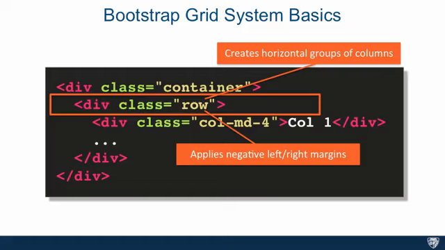Now, why is that done? Well, each column already has its own padding because we want to visually separate columns from each other. If negative margin wasn't applied to the row, the padding of the container would then be in addition to the padding of the edge column. So the content of the column will no longer align nicely with the rest of the content outside of the grid. Now, the Bootstrap documentation actually talks about this and explains it. But to be honest, I myself stared at it for a while before I finally understood what it's trying to say. So let me put together a quick diagram so you'll visually see what we're talking about.